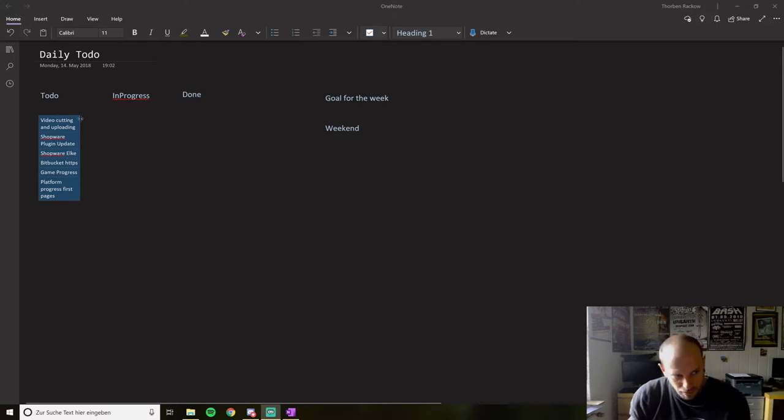The next thing you do is very, very important. You take all the 6 tickets and prioritize them. You have to do your prioritization, how you would like to achieve it. For me, today I have to do the video first. Afterwards, I want to go with the Shopware things. The Bitbucket thing is quite a non-priority today. And then I want to make some game progress and platform progress. So this is my priority list, and now I want to work from top to bottom, starting with the first one and going on and on.